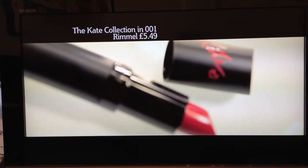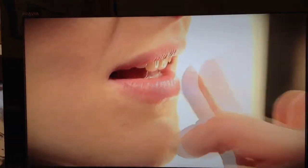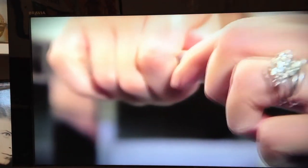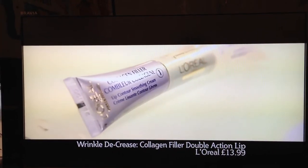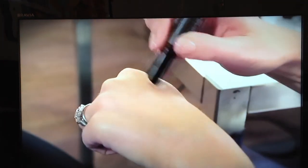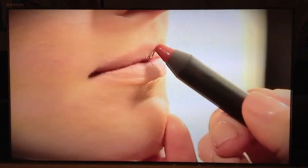To complete our A-list look it's got to be red lips. Red lipstick that lasts all night long without smearing or rubbing off has to be applied in layers. Start with a lip primer, which fills in all the fine lines on the lips and helps your lipstick to last longer. L'Oreal Double Action Lip Primer is great because one side fills in the lines and the other side helps to plump the lips. Next, conceal the lip line — this helps the lipstick last longer and gets rid of your natural lip line so you can create a much more perfect one.